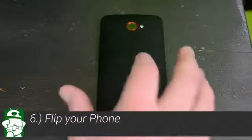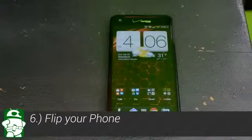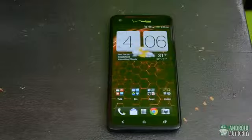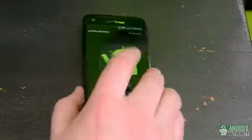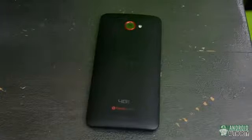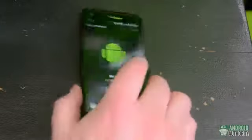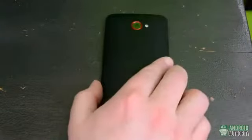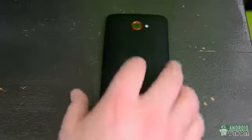Passing the halfway point at number six: flip your phone. This little trick can do a few cool things. If your phone is sitting on a desk and starts to ring at an inopportune time, just flip it over to shut it up immediately. This same gesture also has a cool effect in the middle of a phone call — flip your phone face down during a call to engage speakerphone, then just pick it up again to turn speakerphone off.